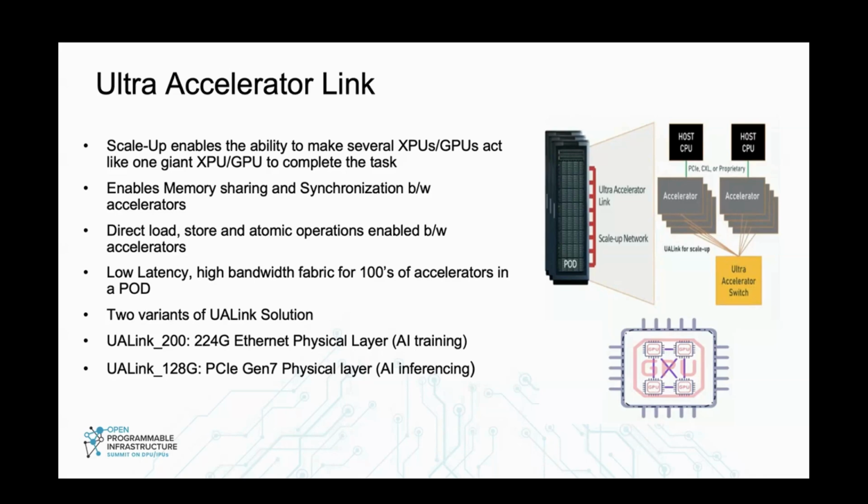A lot of market leaders are working on Ultra Accelerator Link, but the ecosystem is not fully ready yet. But this is an open ecosystem. Once it is ready, I think this can enable more openness with respect to NVIDIA and Broadcom. Broadcom already have scale-up Ethernet. They collaborated with the OCP. I think that's the reason they announced ESUN. So I think they are going to leverage the existing Broadcom scale-up Ethernet and make it more open and enable a lot of other vendors as well. That's my understanding.